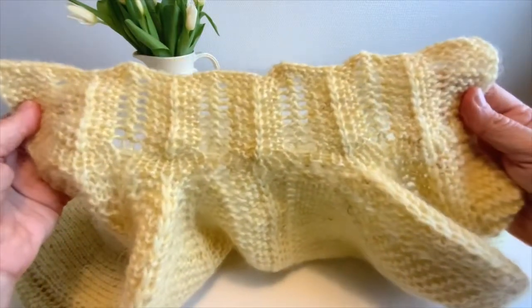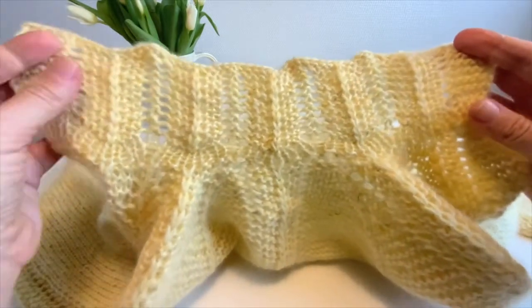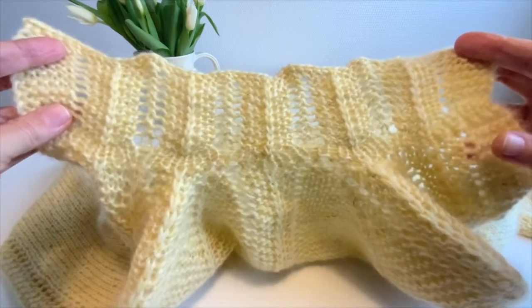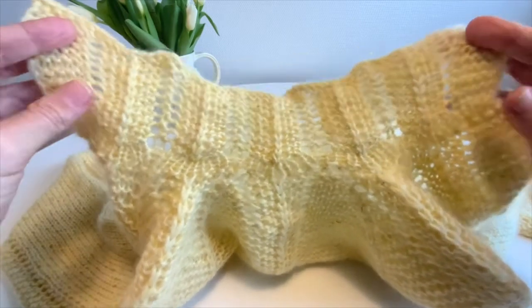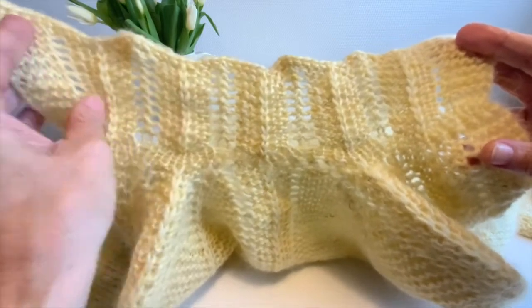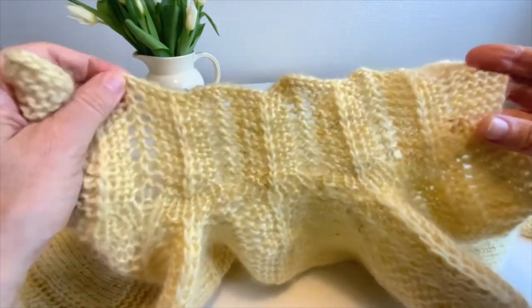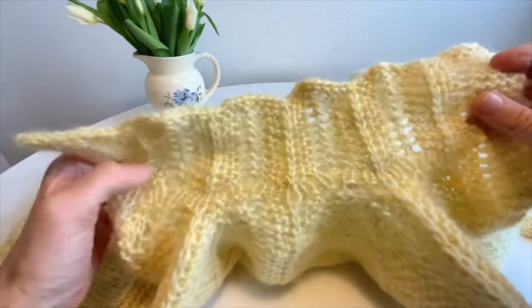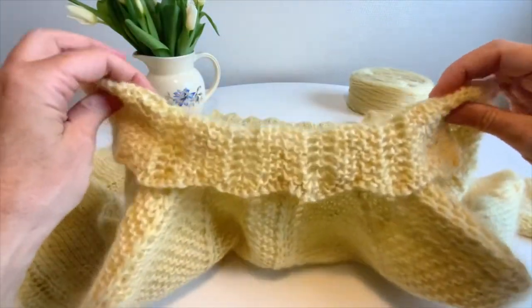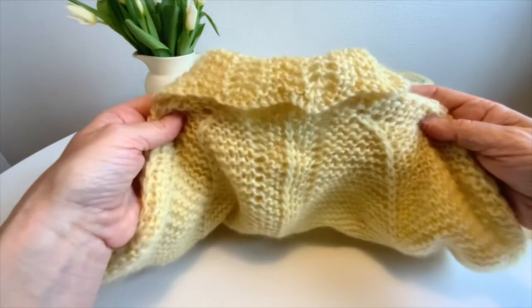And then I continued and I made the collar with the lace panels. And now you see that I've gone from 15 lace repeats down to 5, so that you can see how the decrease has been. Actually I had 15 plus 1 on each arm, so 17 lace repeats have been decreased to just 5. And I wanted to have quite a long collar, to be able to stand up and warm the neck, but also hang down as a nice collar. Not color as in color, but collar.